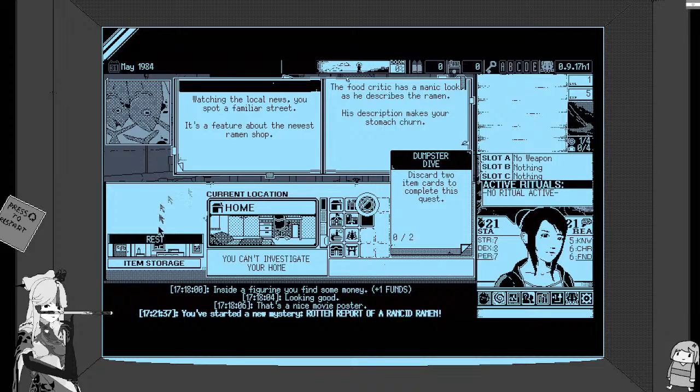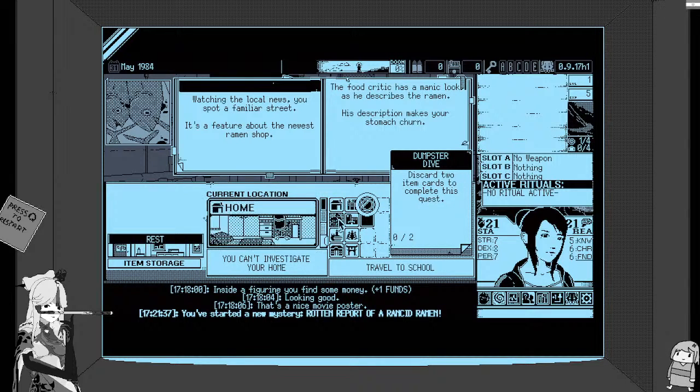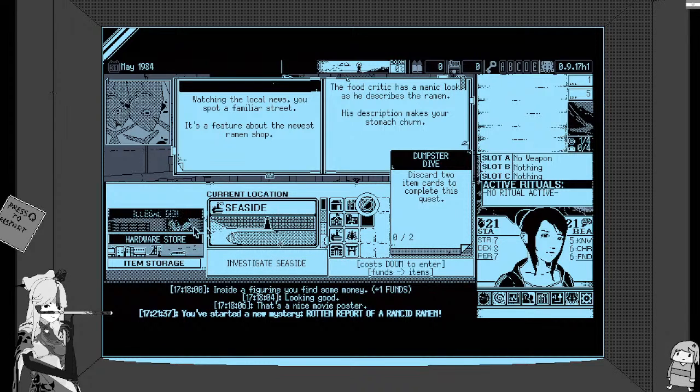So this is how the game will look. You can basically choose which place you want to go. You can go at your home. These are the options available. For any option that is not your home, you can investigate. And to continue the quest line, you have to investigate the places that are circled. So we're gonna go with... actually, I don't know.